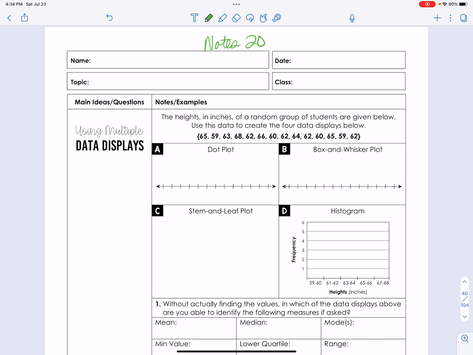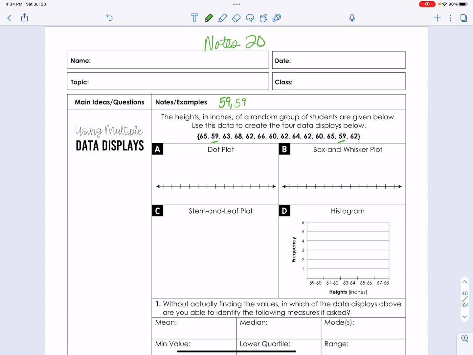All right, so we're going to look at different versions of this. The first thing, I really wish this textbook would just put stuff in order. It would make it so much easier. So if I look at this, to me, it looks like my low is 59. So I'm just going to go above here and write this 59, 59.